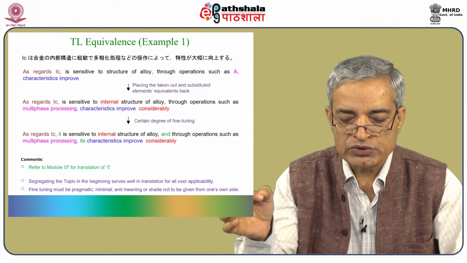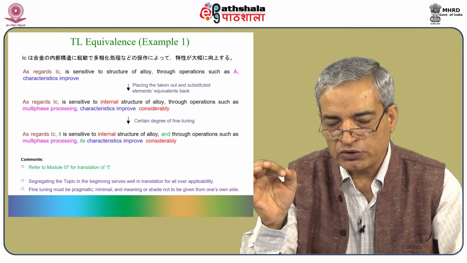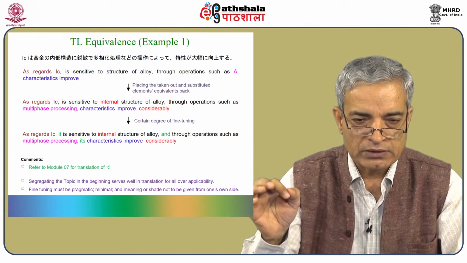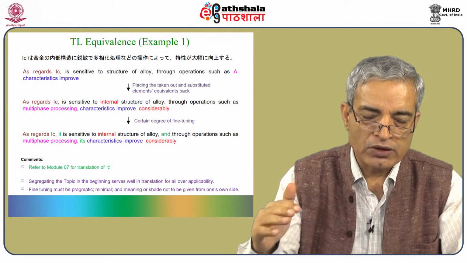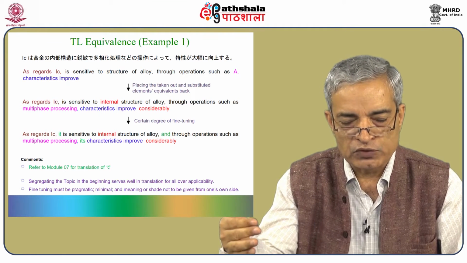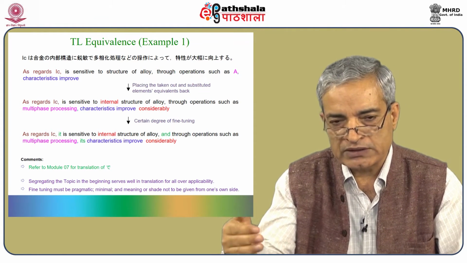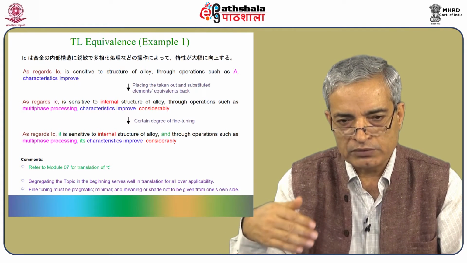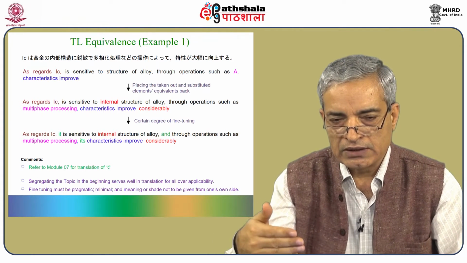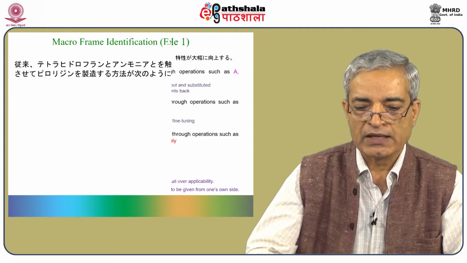Make all efforts to avoid extra meaning or shade to be added from your side. You are a translator. You're not supposed to add what you feel about some sentence or what you feel that the author wanted to say. If at all you want to put it, then put it as a translator note at the end, but don't put it in the translation, because that is not ethical as far as the profession of translation is concerned.